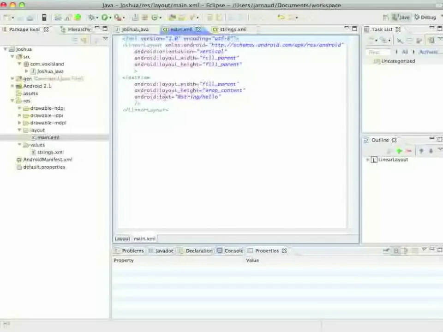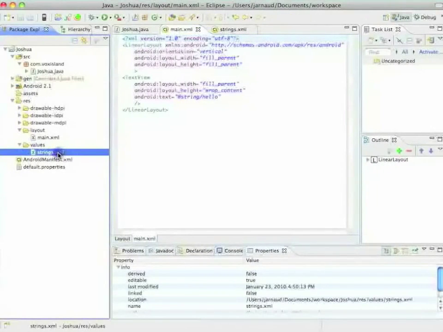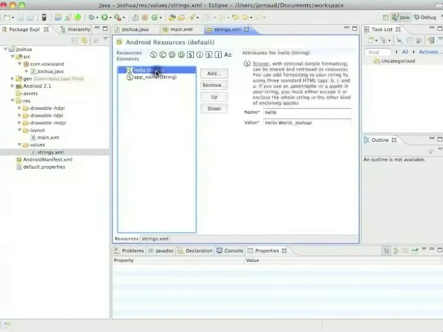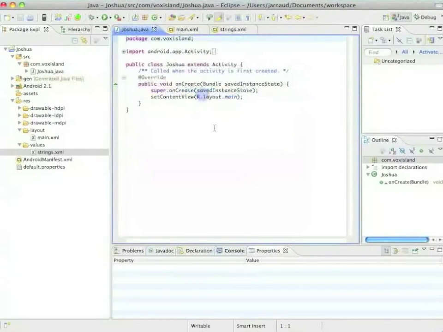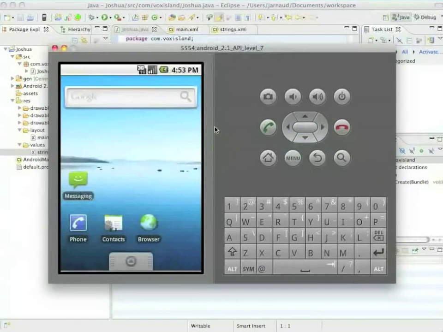So the very first thing we're going to do is to change this Hello Joshua. It's in values, strings.xml, in the hello string, because as you know, in the layout we saw that the text for this text view is at string/hello, and it's pointing us to strings.xml hello just here.